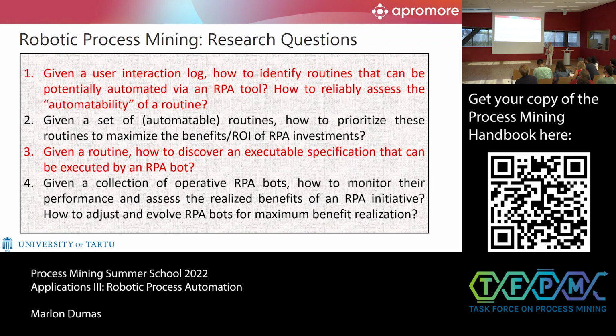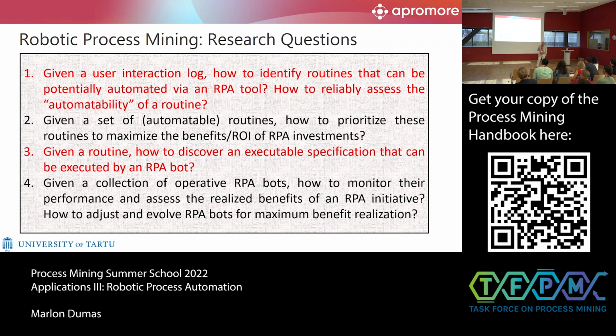The first one is, given a user interaction log of 1 or several workers, recording their activity during many hours, say, 300 hours, 500 hours of recording, I want to identify repetitive data transfer routines specifically that can be automated via an RPA tool, and I want to be able to assess to what degree they are automatable.